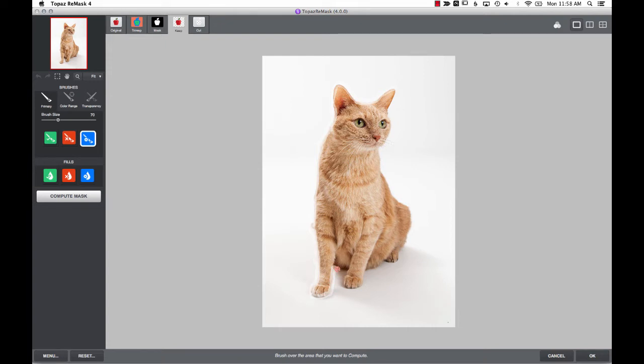When we get into the shadow area here, we're going to actually cut this shadow out and paint it back in slightly a little later. Okay, and so when I'm drawing, I'm being a little jaggedy with my strokes. Actually, the more loose you are, the nicer the extraction is going to be. It's not going to be so stiff.